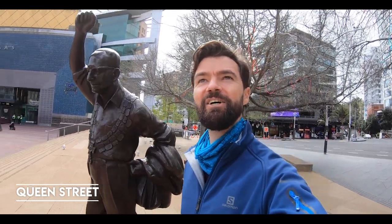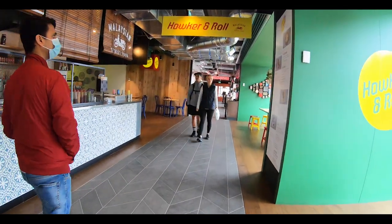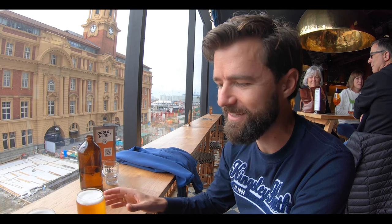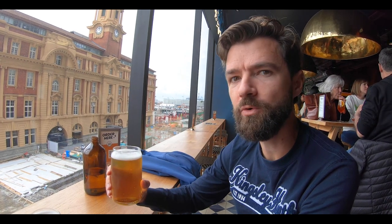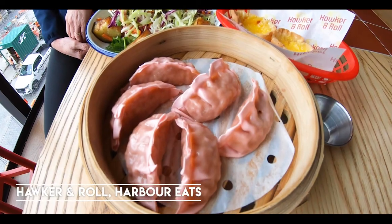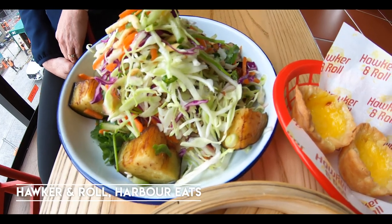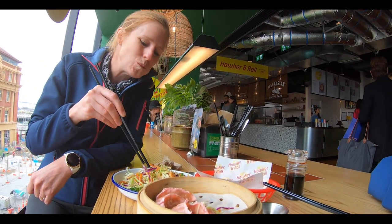Another thing you've got to do when you're in Auckland is visit Queen Street, which is the main shopping street. The weather's clearing up and we're going to take a wander down the street, maybe do a little bit of shopping and grab something to eat. There's so much to eat here we just couldn't decide, so we decided to sit down, have a beer — it's 12 o'clock. This is a Saumel IPA, very hoppy, it's good. Picked up some dumplings, some slaw with extra eggplant, and some custard eyes. It's good.